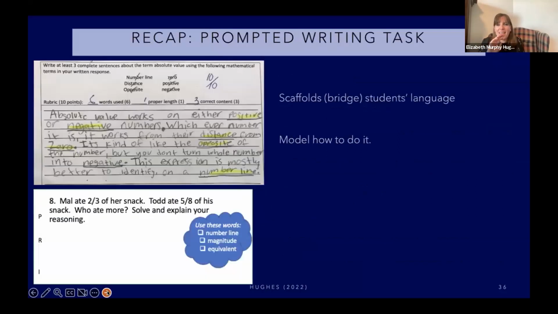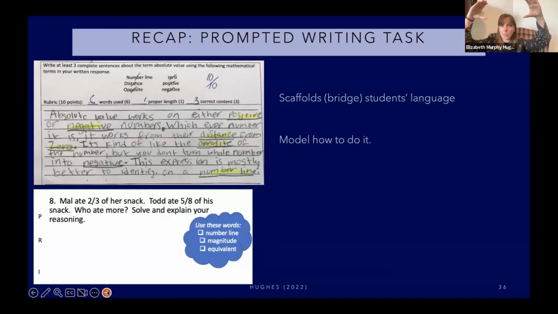Okay. The next one is prompted writing tasks. And I love, love, love this one. This is another one that you can do pretty much tomorrow. You could walk in tomorrow and start doing it. Okay. In a prompted writing task, and actually let me bridge. So we talked about vocabulary terms and how to write about language in mathematics and understanding concepts in mathematics. And that was very much like a list, draw, word kind of level introduction to writing.